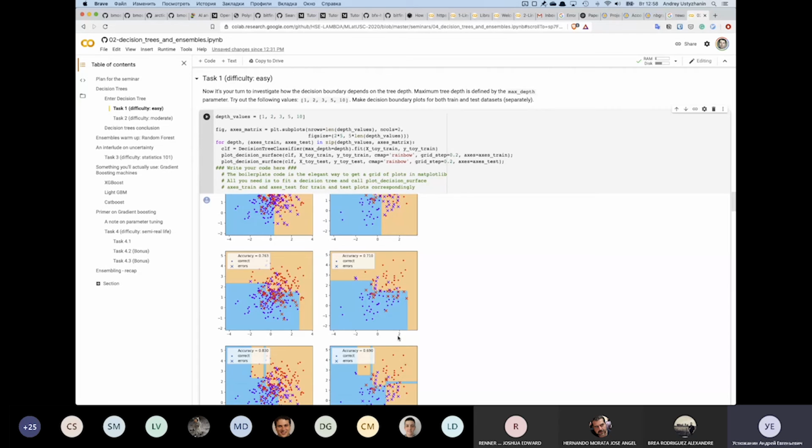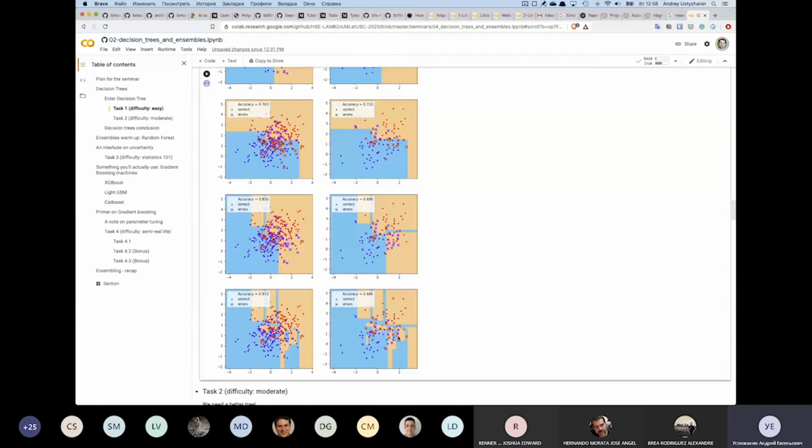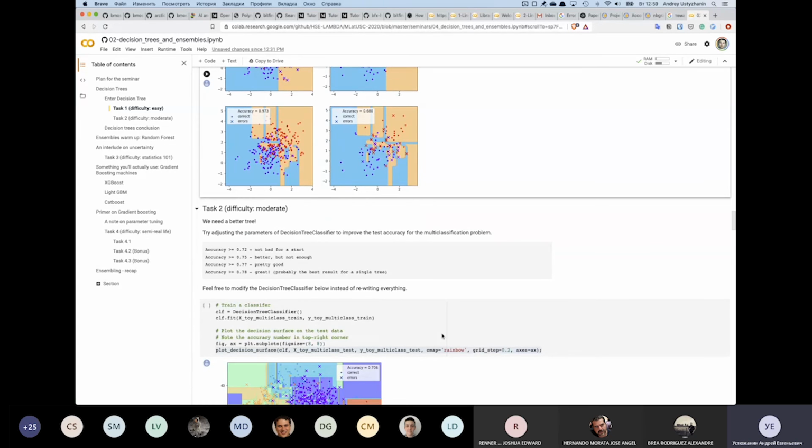So, as you may have expected, depending on the tree depth, the tree tries to get into some unwanted regions, trying to carve out examples that are not really nicely generalizable, because by design, all the dots that we have occupy a circle area, like clusters, two clusters, and those regions on the bottom are not really relevant to those clusters. It is just a subsample of outliers.